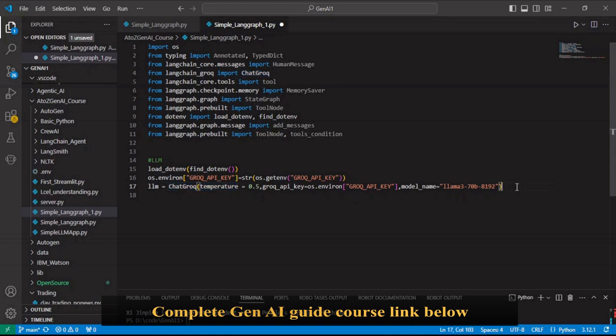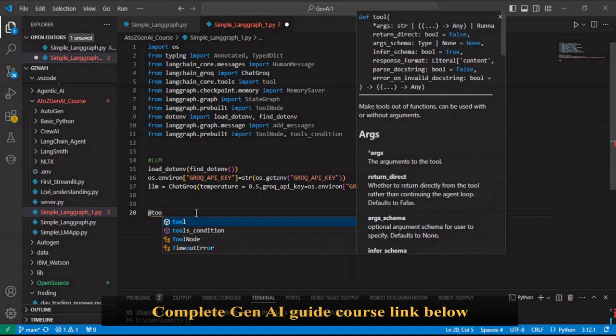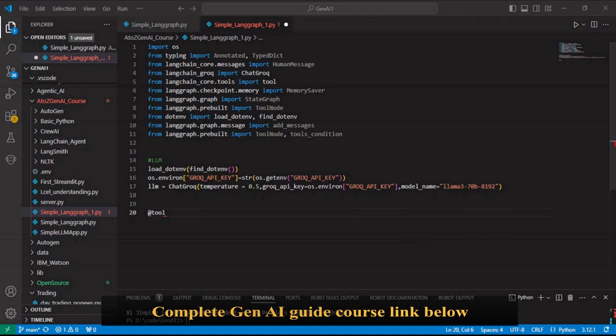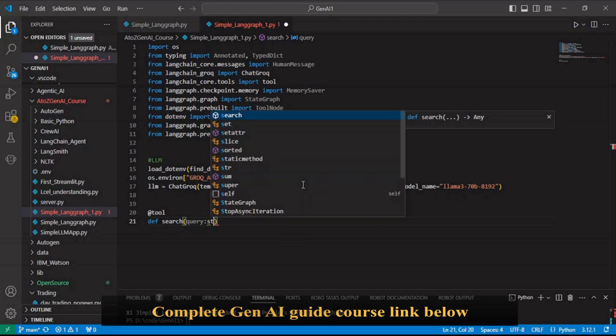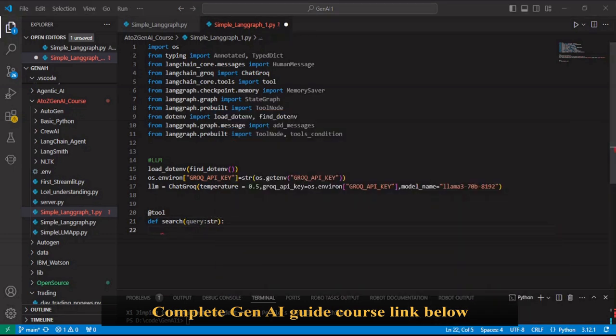Once the LLM part is there, as I said, we are going to implement the tool. So we will initiate the tool, and we'll have a function, dev search, that will take a query string.